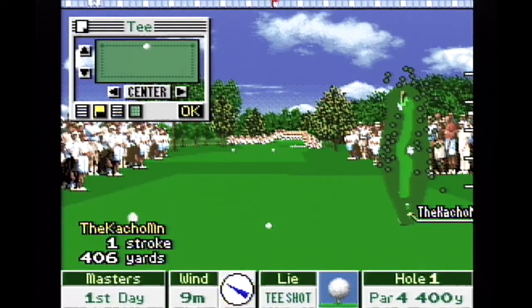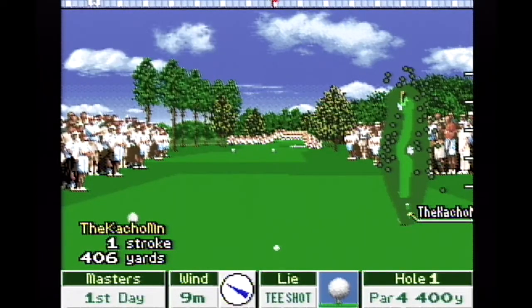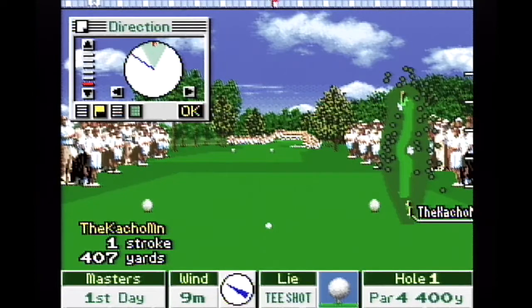Okay, so for starters, we'll go over a little bit of the mechanics here, and I'll put up a menu that shows what all the buttons do. But for starters, you can move the ball around in the box here and decide where you're going to tee off from, and then you hit your B button to advance, and then you can aim. If you decide, you just push left and right on the control pad.